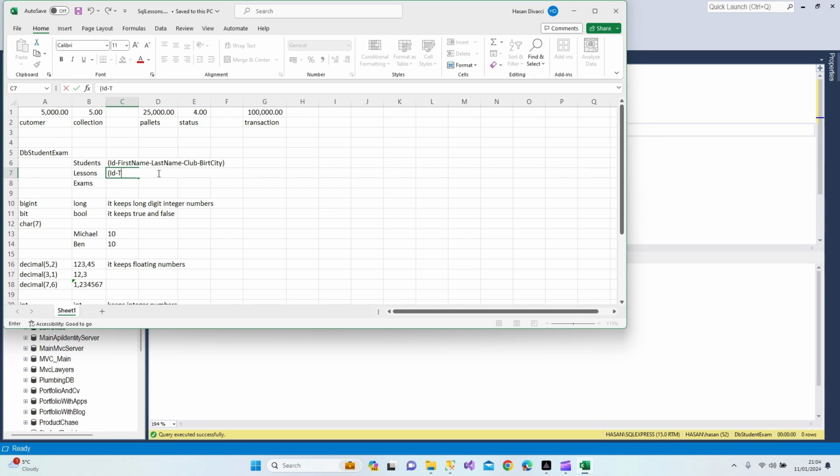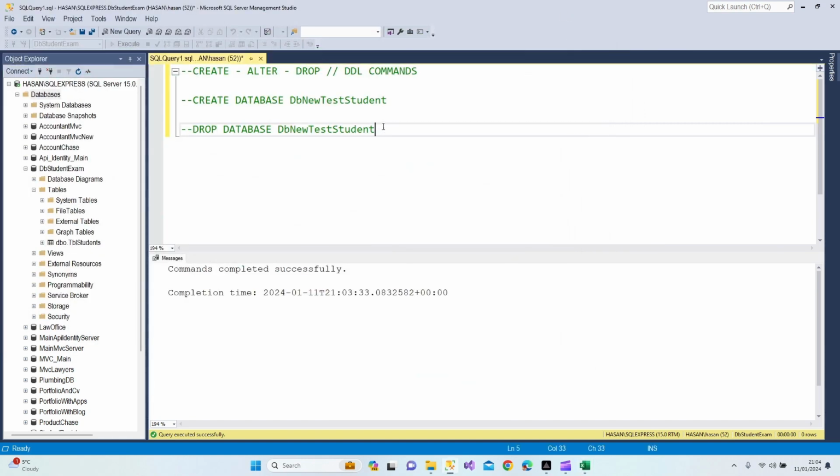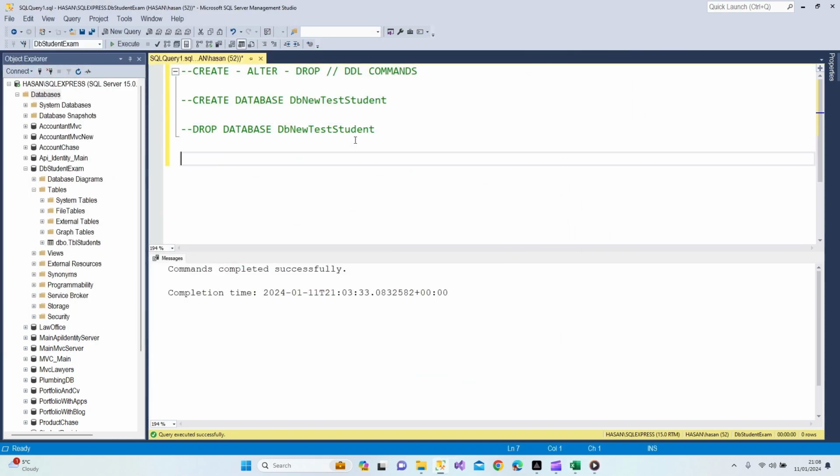Oops, I'm going to give a title. Let's start with these two. If it's needed, we can add or remove extra properties. Okay, let's save it. Let's minimize. Okay, now let's create a table using our create commands.